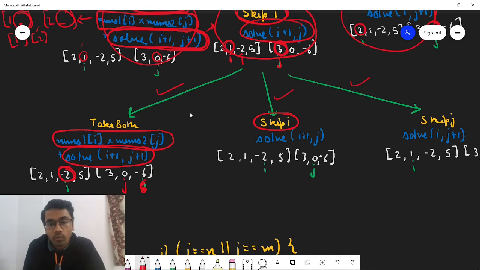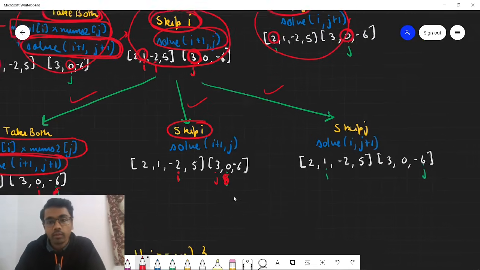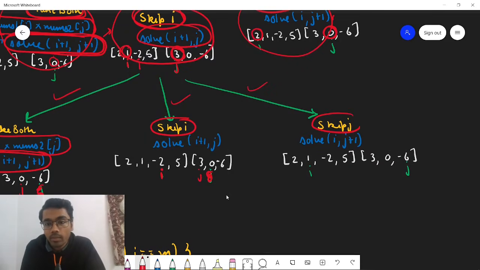So our i plus 1 would be pointing to element minus 2, and j will remain as it is. So j will be here, not here. I don't know why I have written it like this, but fair enough. The third scenario will be simply skip j. If we are skipping j, i will remain as it is at this position, and j will move one step forward. So j will be pointing to 0. It should be pointing to 0, not minus 6. Yes, so that is how things will be followed.